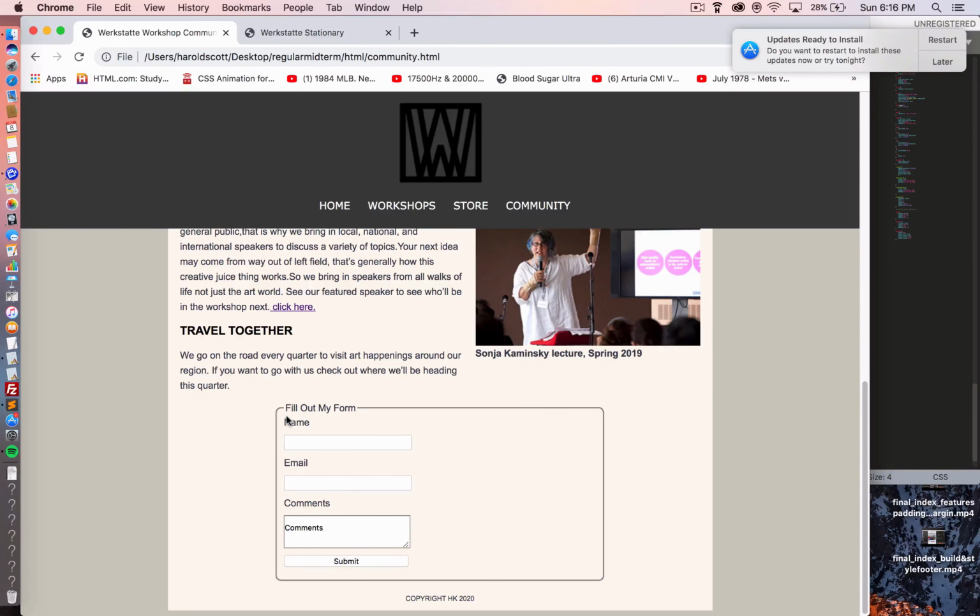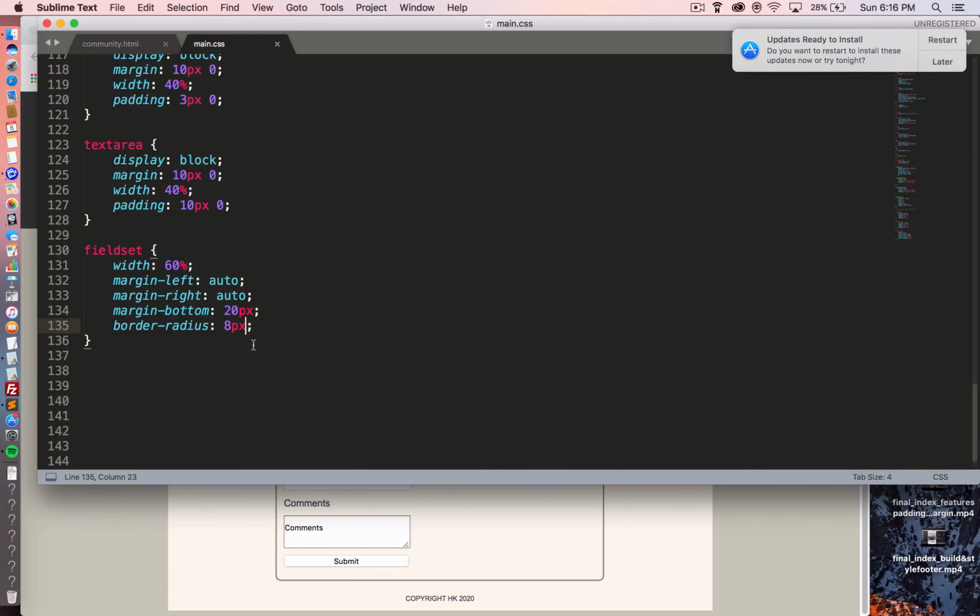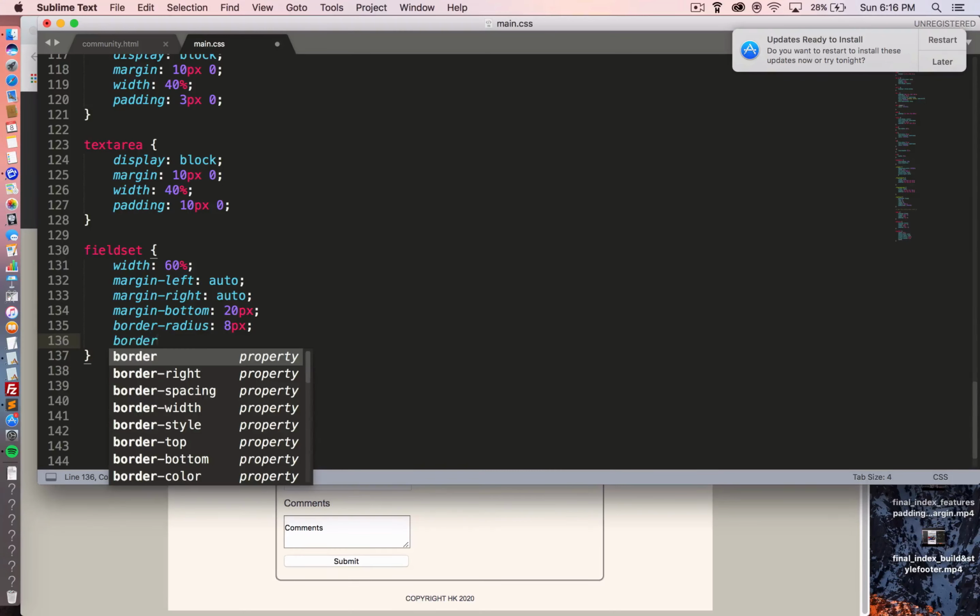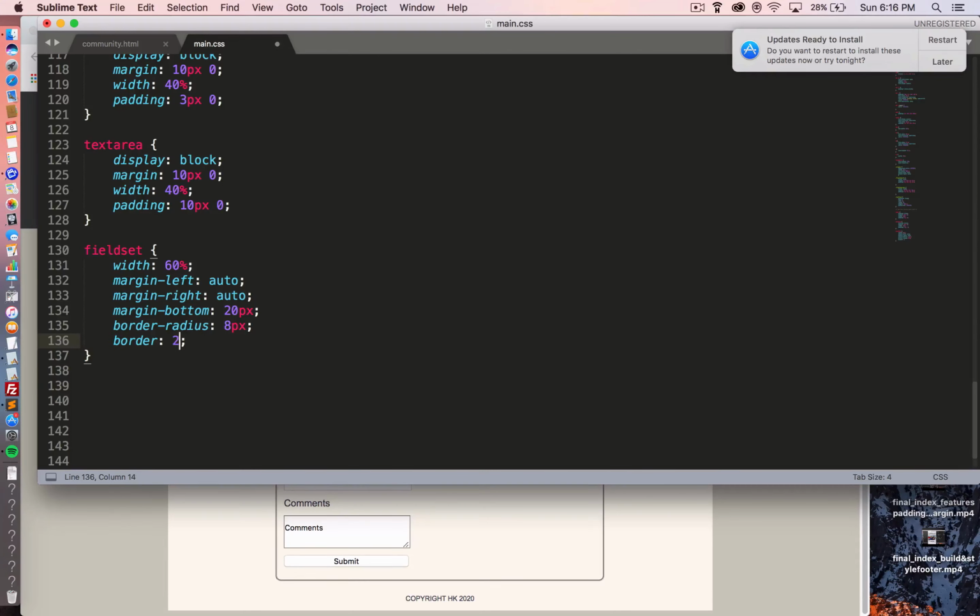Let's see what else we can do to this. We can actually change the border to 2 pixels wide. Let's make it solid and let's make it blue. So we'll go border, colon, 2px for the width of the border. We'll make the style of it solid. We'll use an RGBA color.